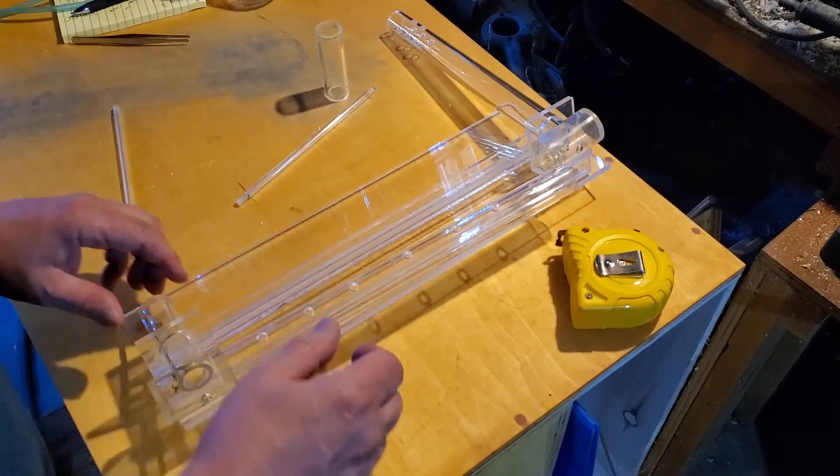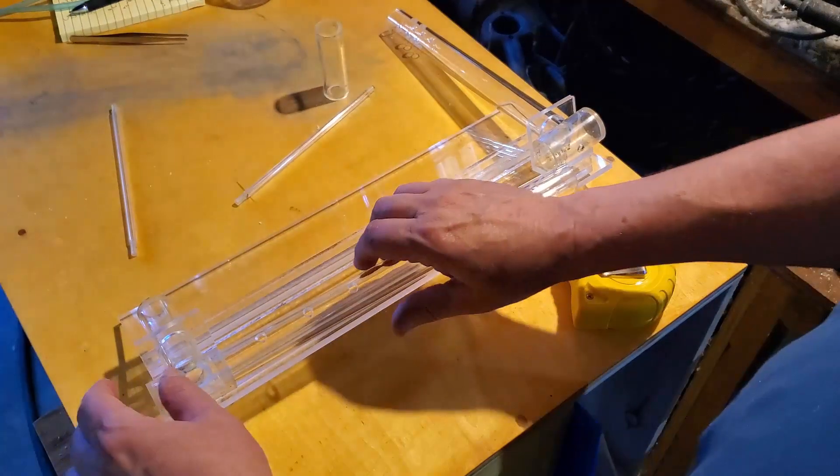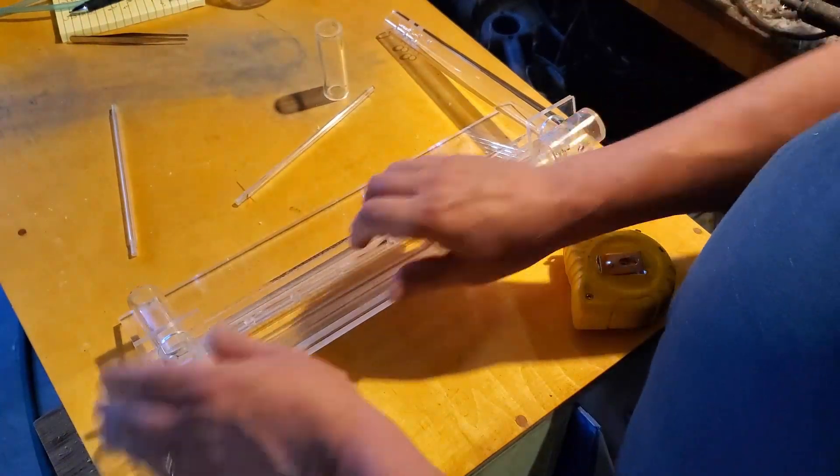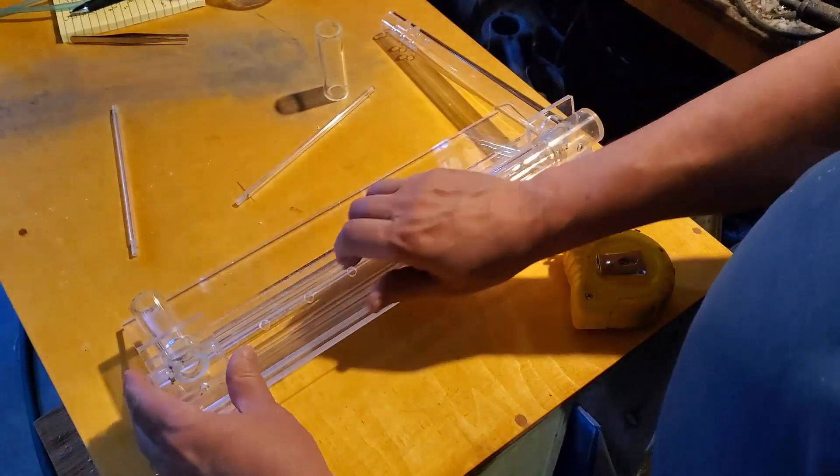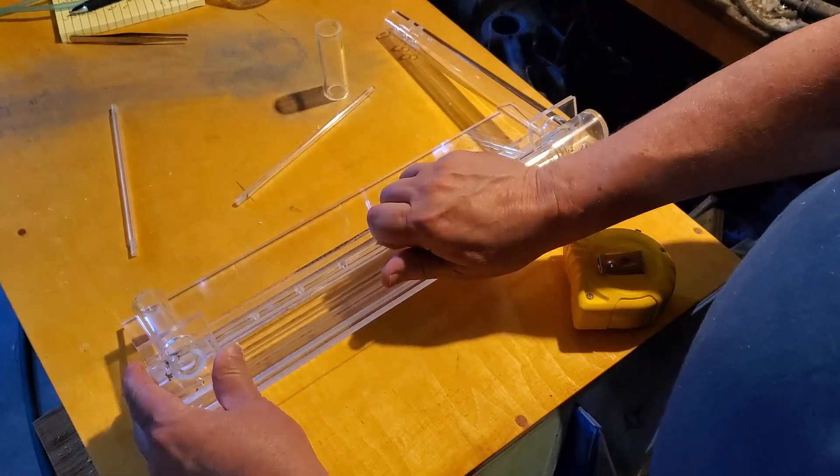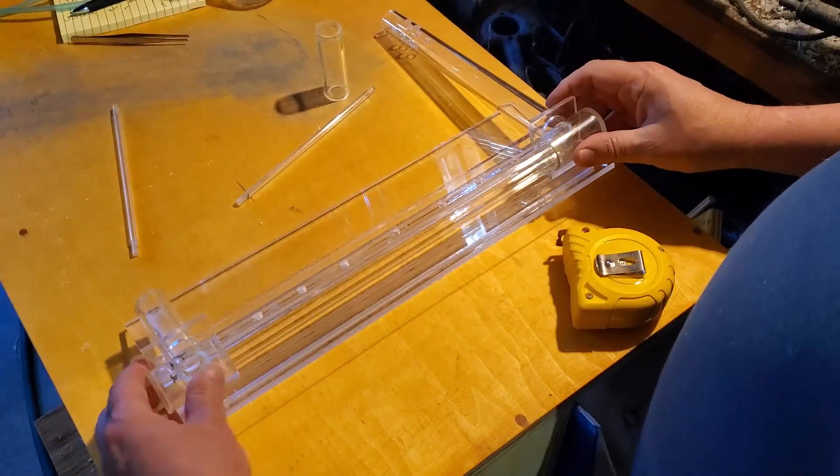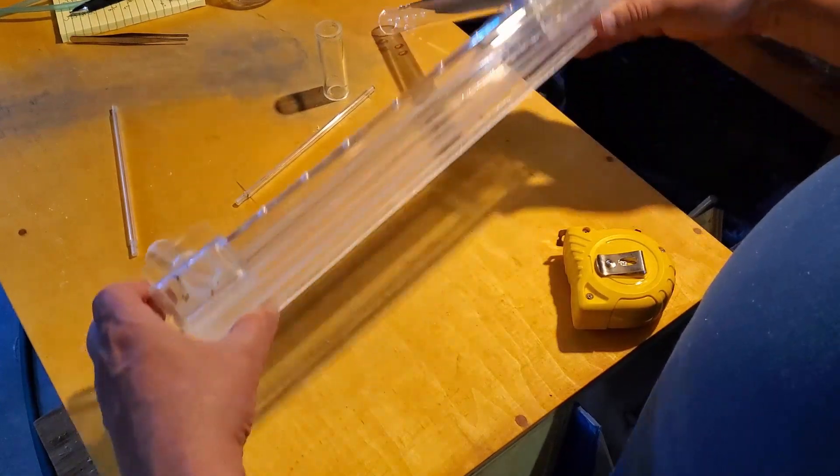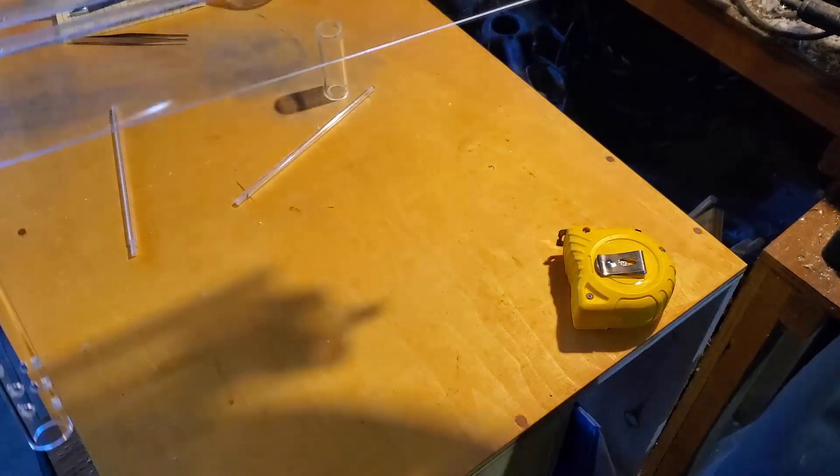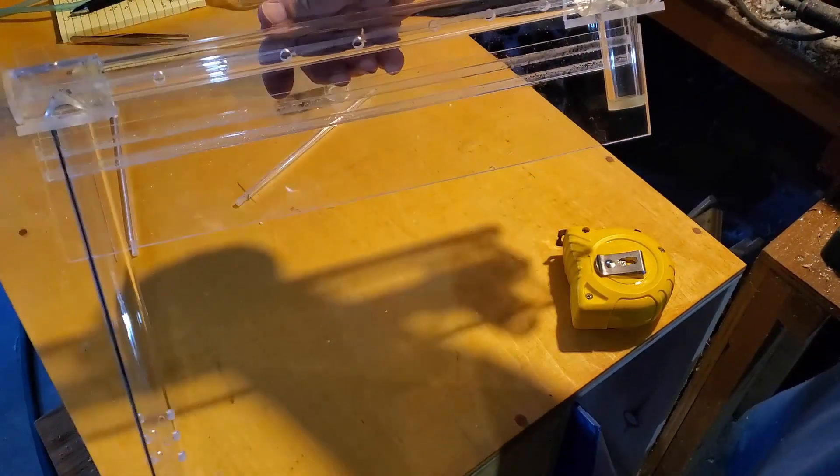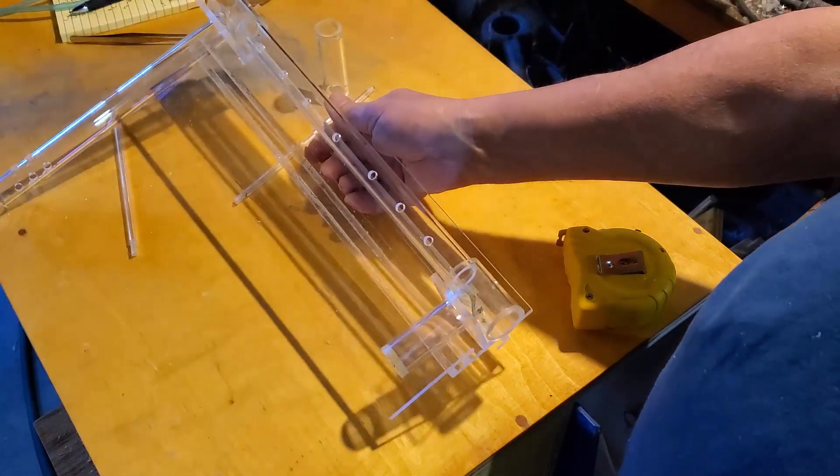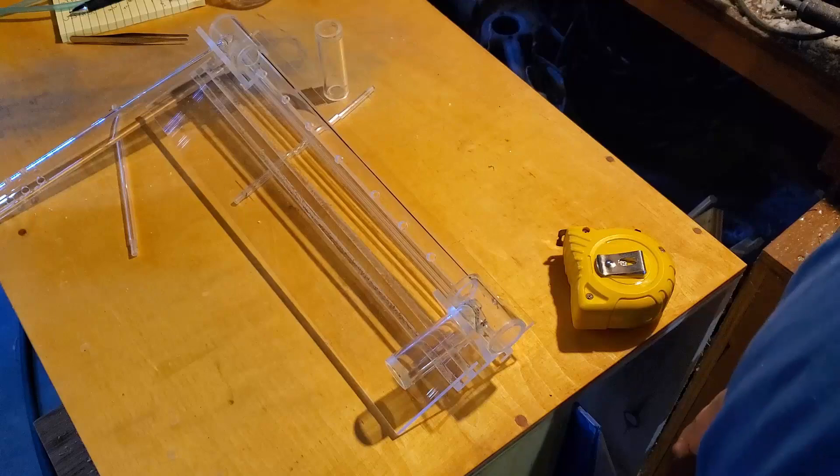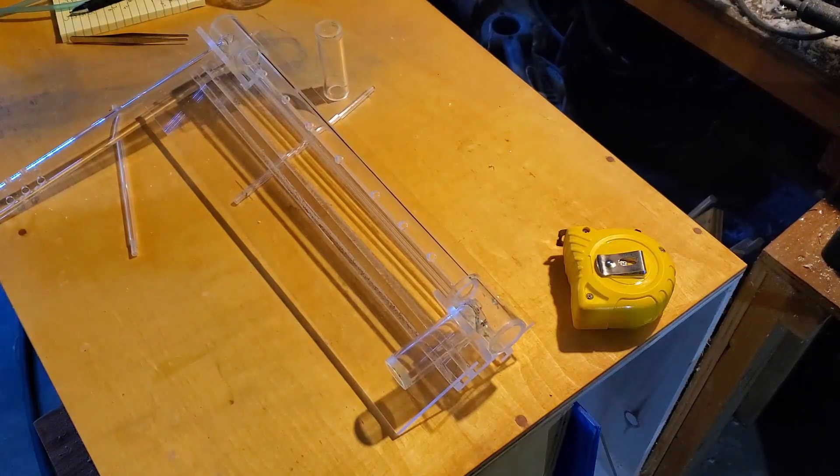I'm going to leave a short little pipe just in case there's excess water so it can pour back into the aquarium. Then this is going to be the one airlift for now. If I need more water, it's so easy to stick a pipe in the bottom and run another airline. That's the one thing I like about running air-driven systems—they're so easy to adjust and fiddle with and tweak until you get what you want. Got some holes for the water to come out, and now it's just a matter of sticking this in the aquarium, putting some air on it, and seeing if it works.